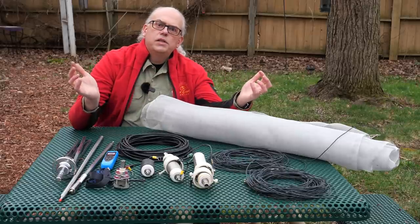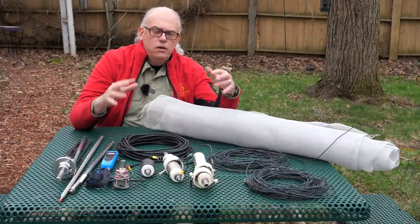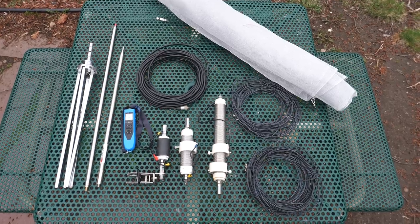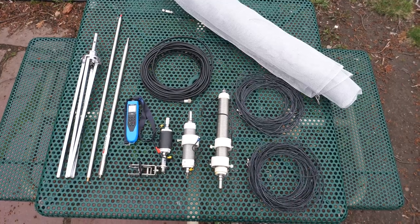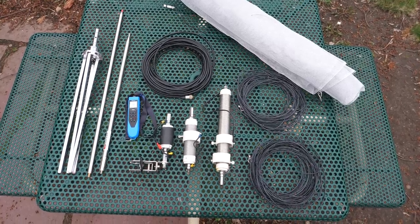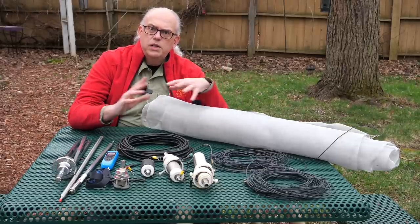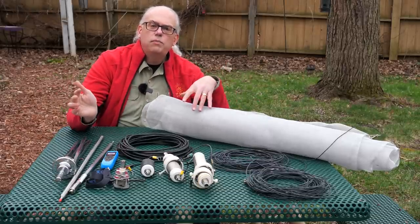So let's talk about antennas, specifically vertical antennas. And what I have spread out around me are all of the pieces, parts of my vertical antenna setup. Now, I don't use all of these things all at once. This is sort of a representation of the extent to which I can deploy a vertical antenna. But I'm going to go through the main pieces and tell you what I use specifically for a vertical deployment.